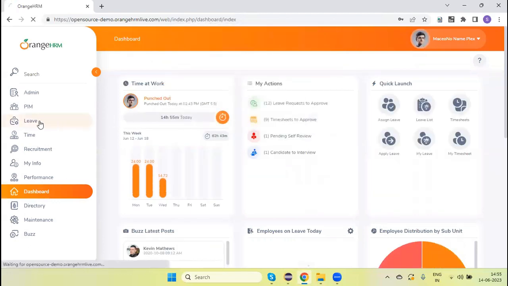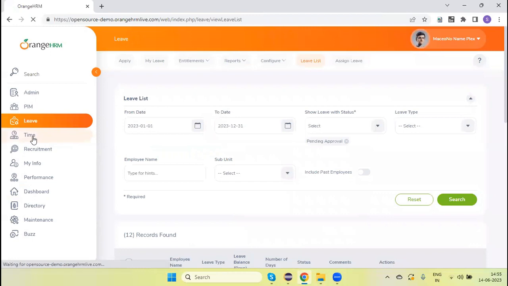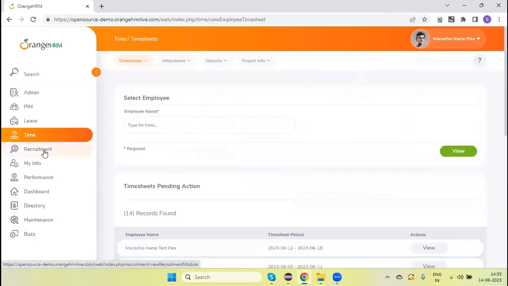So we can create a leave page. We can create a time page, right? We can create a recruitment page, my info, performance, right? Directory, maintenance, badge. So all different kinds of pages we can create in our automation framework, and then put the corresponding locators as well as functions in that particular page.